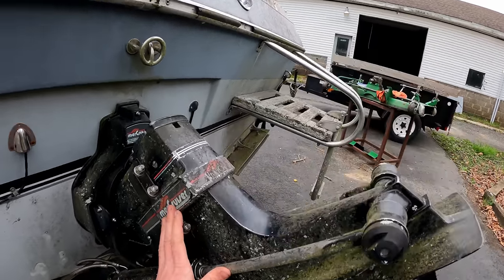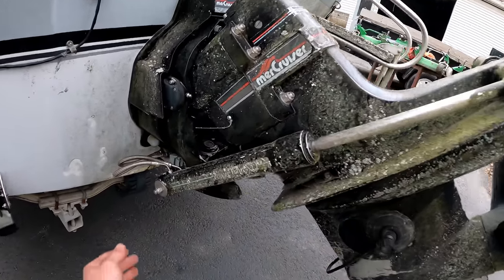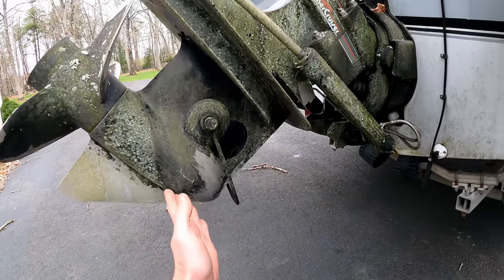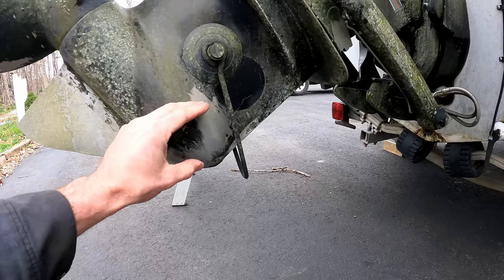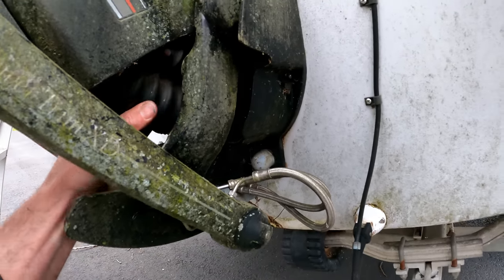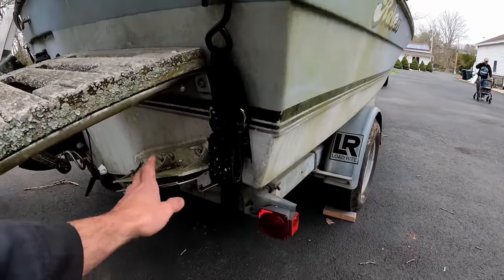It's got a nice MerCruiser — looks like a Gen 1. One of the things that turned me on to this boat is look at these stickers; this thing's never been in saltwater. The stainless steel lines don't have any fraying or rust on them. No grinding noise on the bearings. Sometimes when they sit with water in them the bearings get rusted, or the water gets in and freezes and cracks. It does look like there's been a repair done at some point — they did a nice job. The bellows don't appear to be torn. So far no major rot.